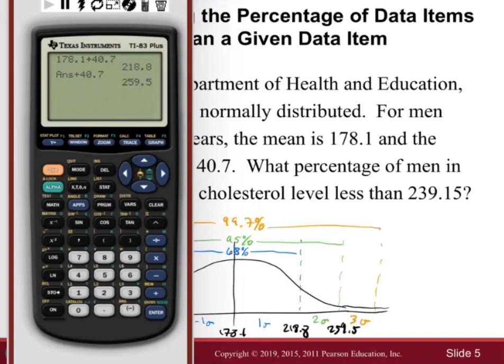I want to say that minus the 218, or actually, let's do the 218.8. I'm just kind of guessing and checking a little bit.